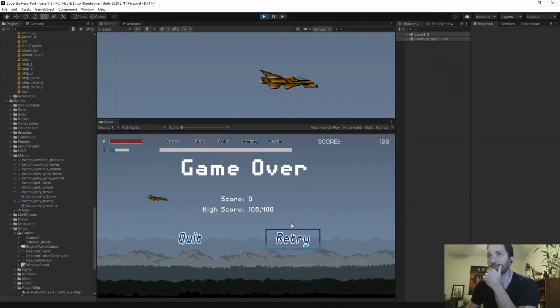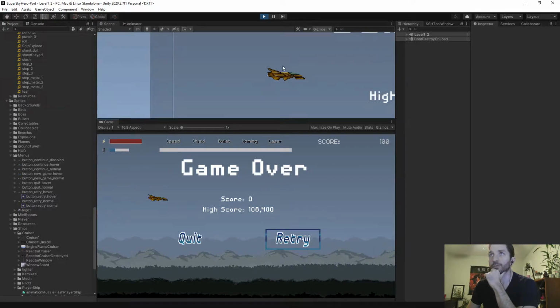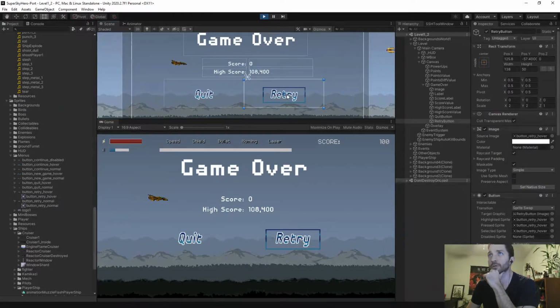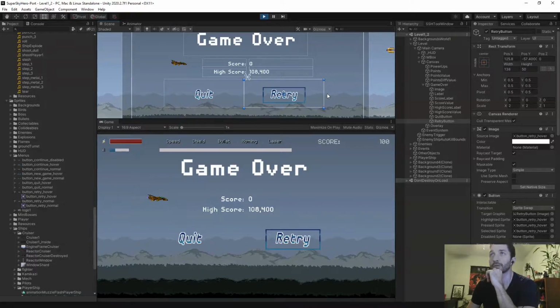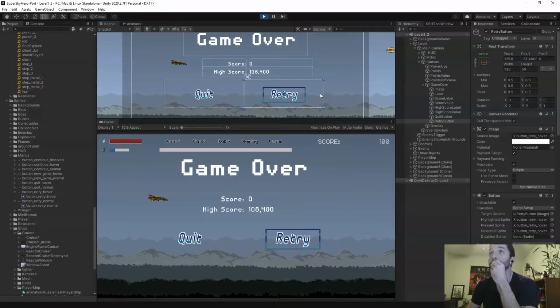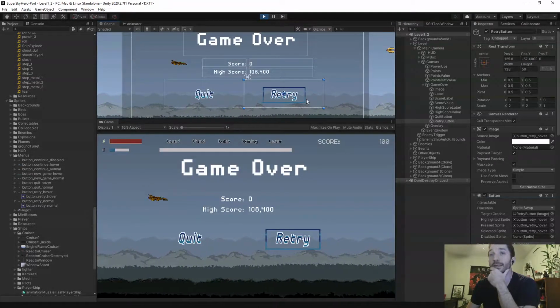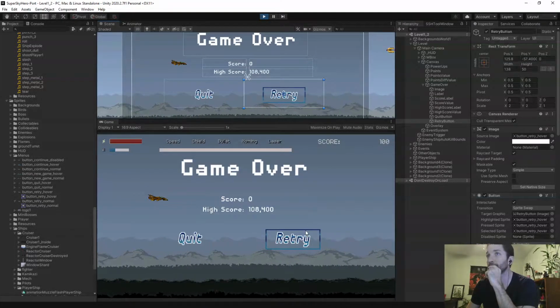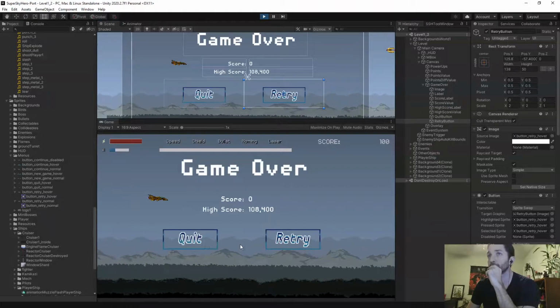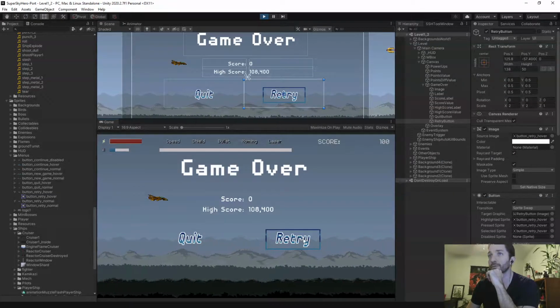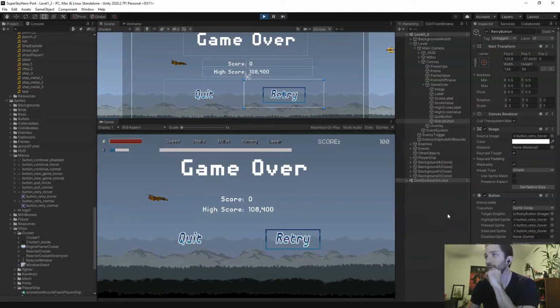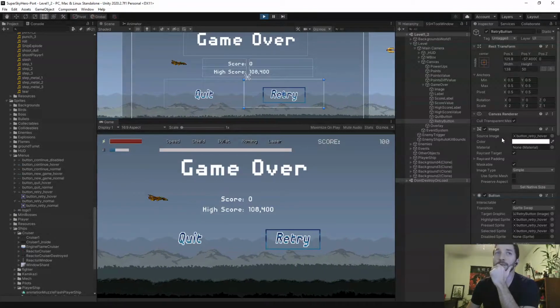So I guess the button is actually pretty big. Yeah, it's huge. Okay. That's okay. Would make more sense if... okay. Shit.